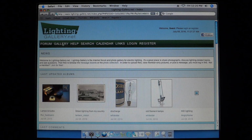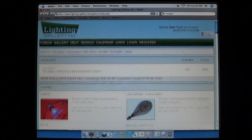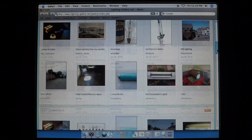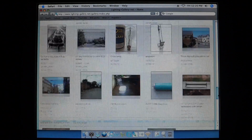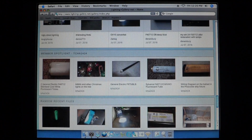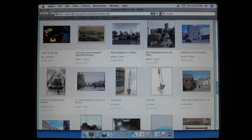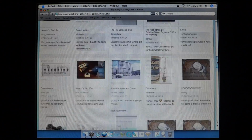Okay, go to gallery here. So you can see how just a basic web page runs, and there's not too much here, so it runs pretty well. You can see a little bit of jittering while we're scrolling, but I'm scrolling pretty fast. If we go a little slower, it's a lot better, and it loads the images pretty quickly, which is nice. There's no delay in that.